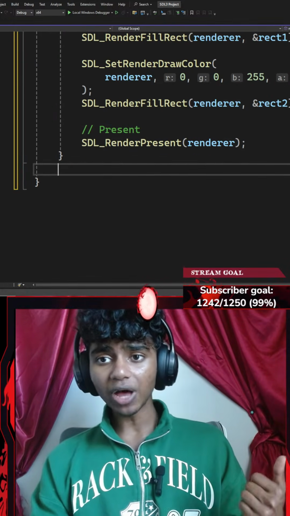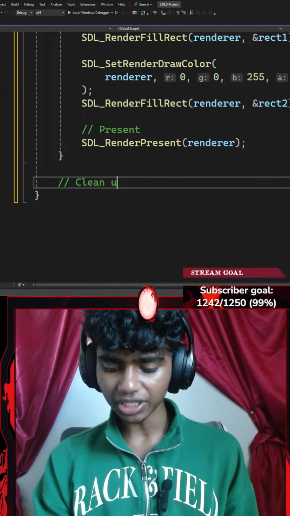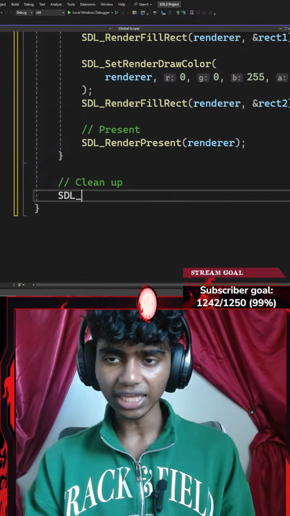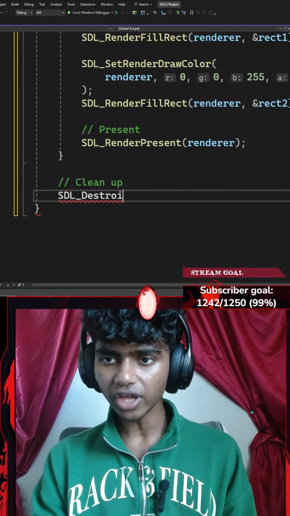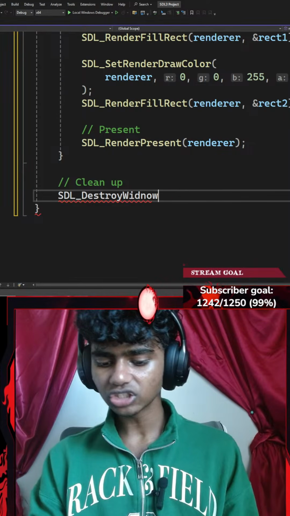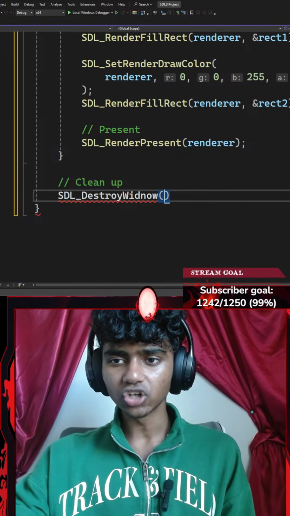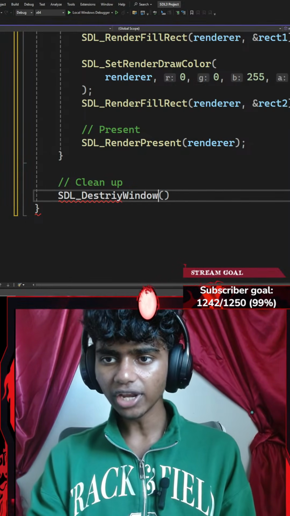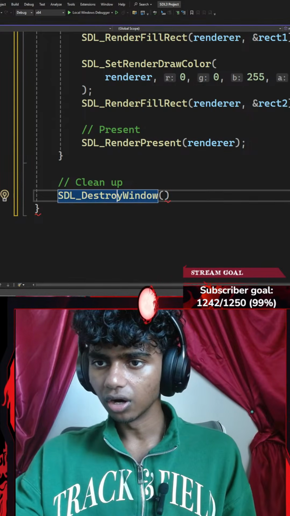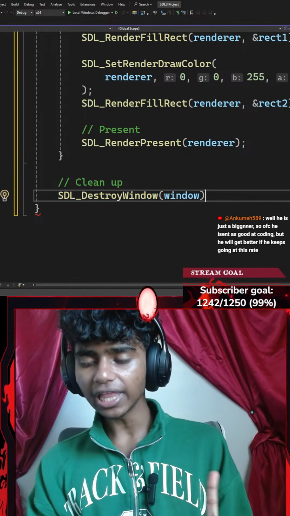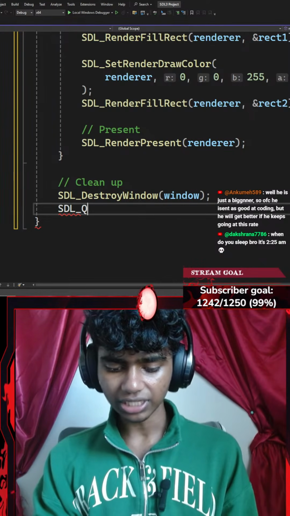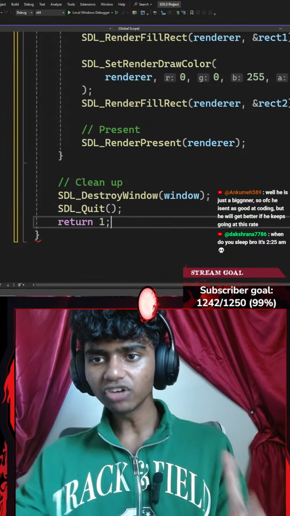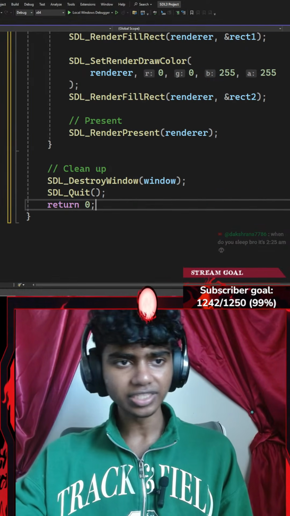And then now outside of my while loop, I'm going to go with a comment that says something like cleanup. For my cleanup, let's do something like SDL underscore destroy window. So that goes ahead and destroys my window. I think I spelled something wrong. Destroy window. Okay, and I'm going to give my window variable ending with a semicolon, and then I'll do something like SDL underscore quit with a pair of parentheses ending with a semicolon as well. Lastly, I'll return 0 saying everything went good ending with a semicolon.